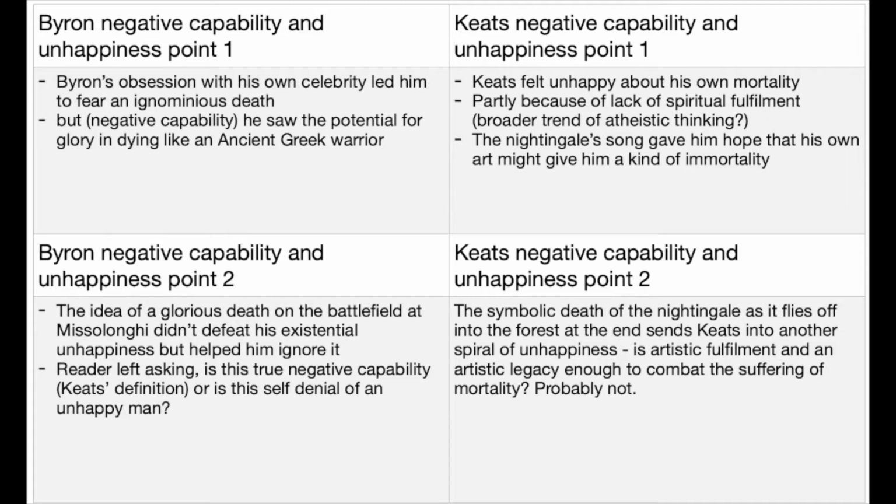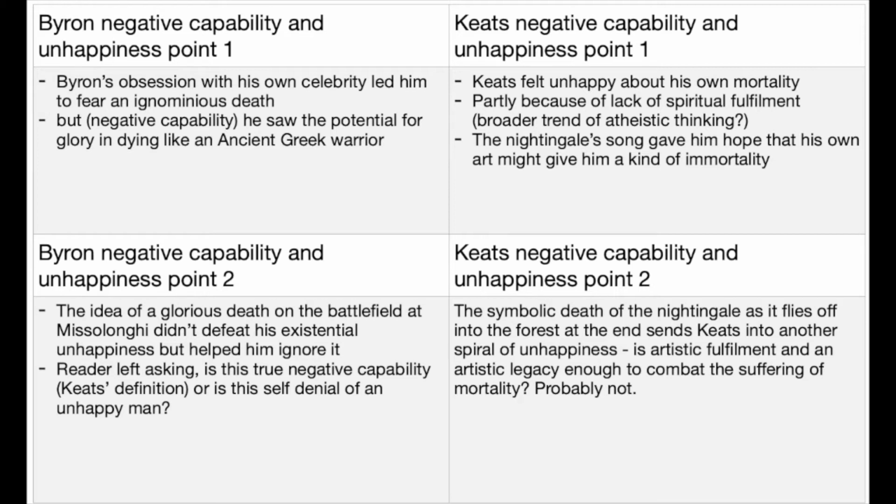Do your 2 points for each poet build on each other like these examples do? That makes them sequential. They're in a sequence. And finally, have you set yourself up for difficulty writing this essay by over-claiming? The Romantics often asked questions more than they answered them. You should try to do the same in your essay.